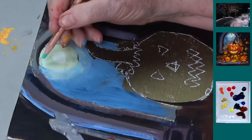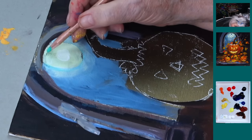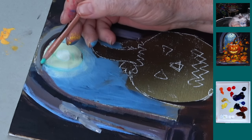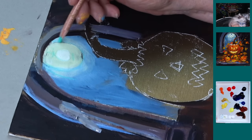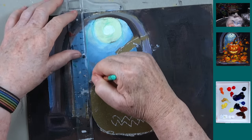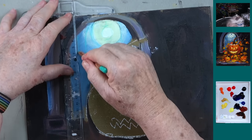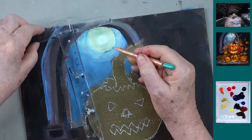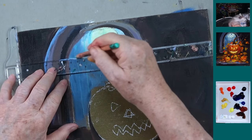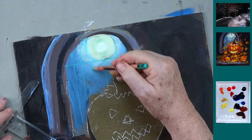So I know that, for instance, I've got a line, I've got a circle that's coming around here like this. And then I've got a circle around my light here. And then I've got something that starts here and here. Right there. And here, let's do this. Okay. Then I've got one coming down from the center here and here.